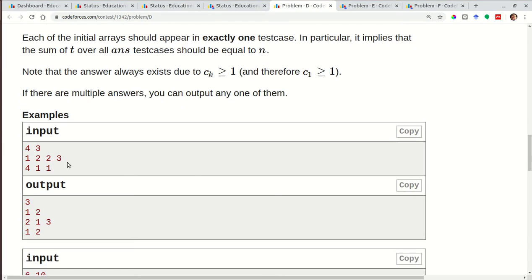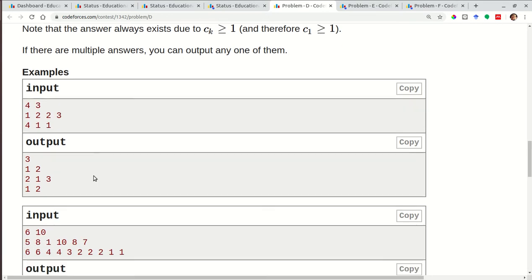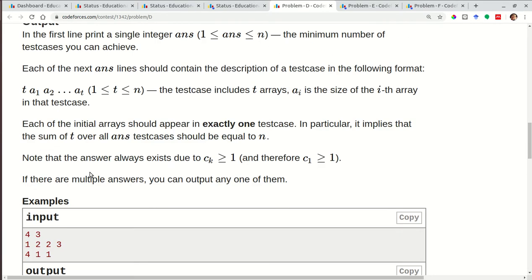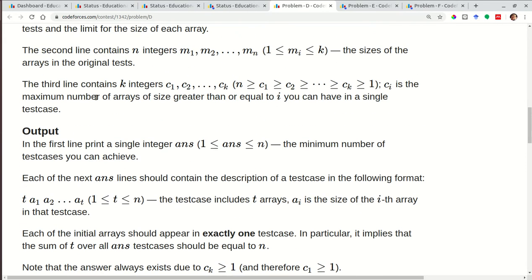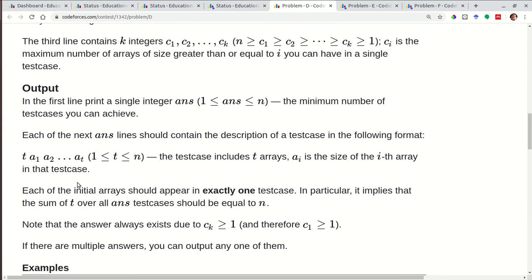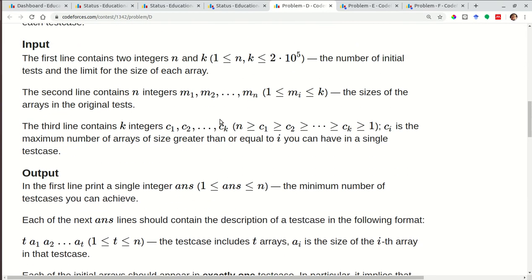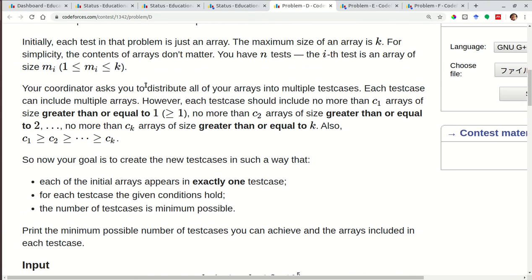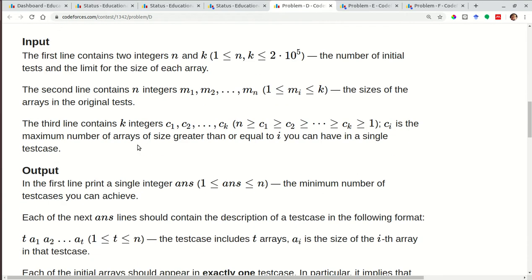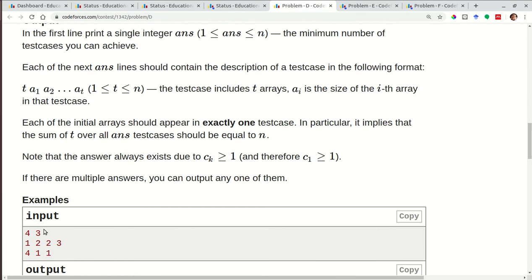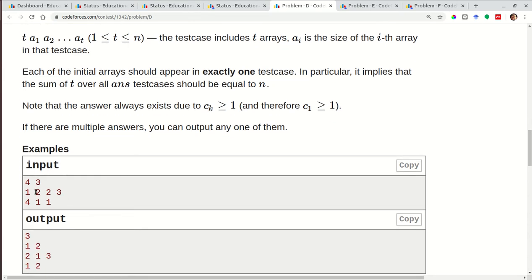Let's read this sample input. So we have 4 arrays and k is 3. What is k? Each array's length does not exceed 3, so the lengths are 1, 2 and 3.